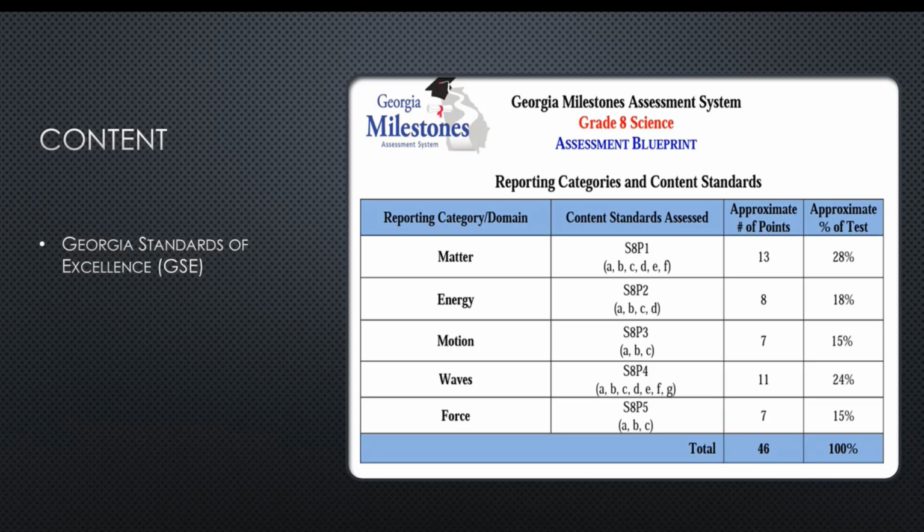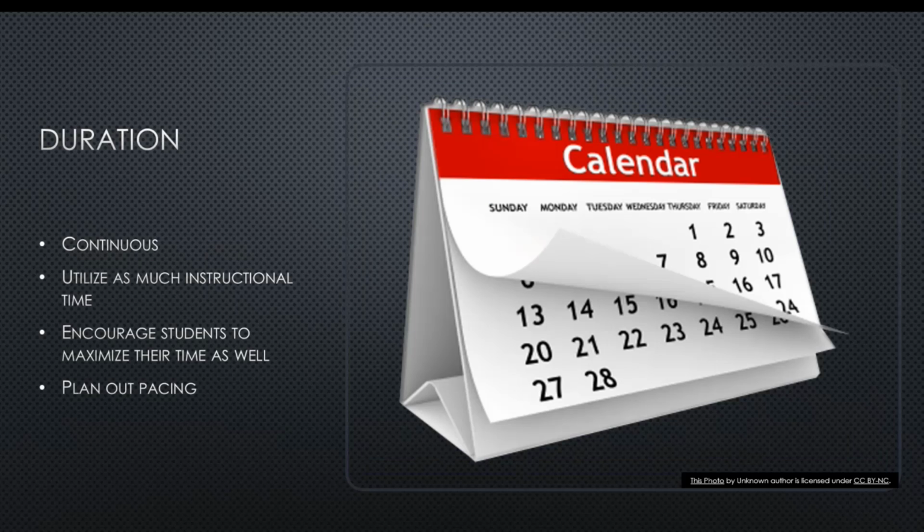And when we set up our pacing, we typically spend not the most time in there, but we spend a good bit of time in those 2 units, since those are the 2 big units. The other units are shorter, and 1 year we did not place as much emphasis on the smaller ones, and it was not very beneficial for us. So we try to give an equal amount of time, and then pace it out to give ourselves enough time to review, which is going to bring me to my next point, the duration.